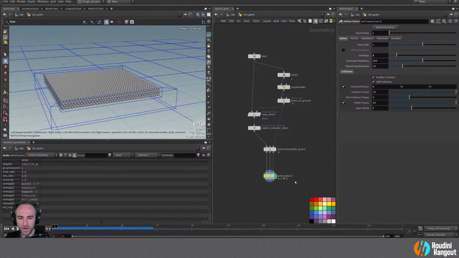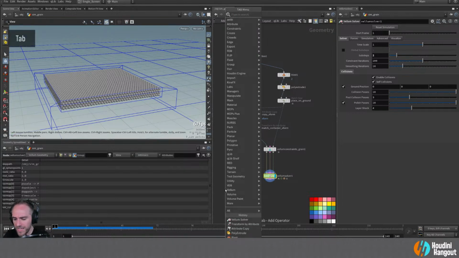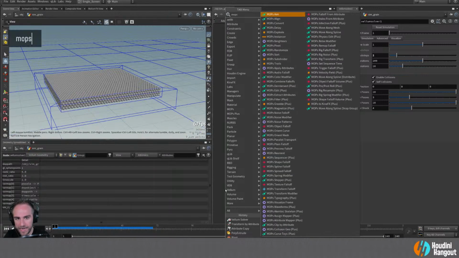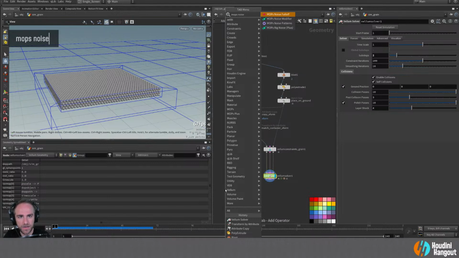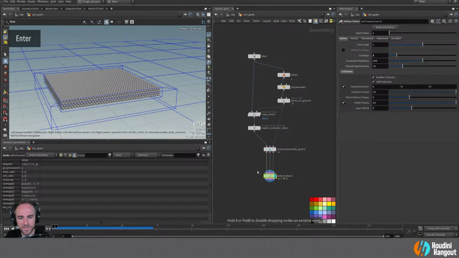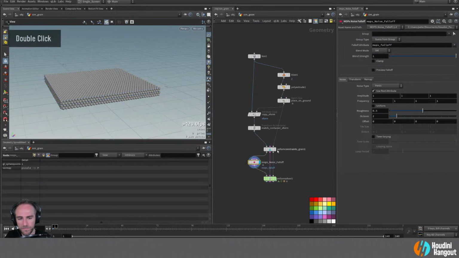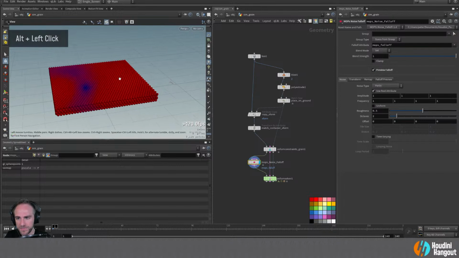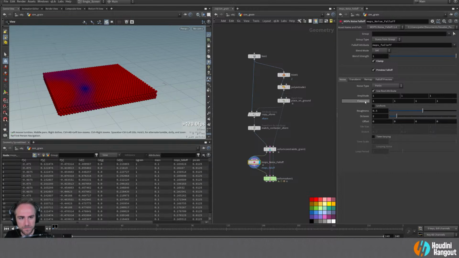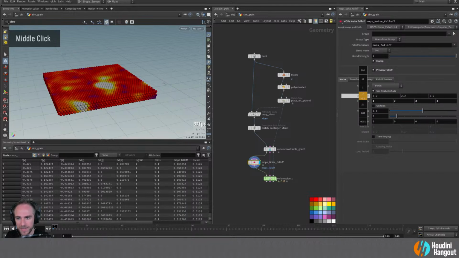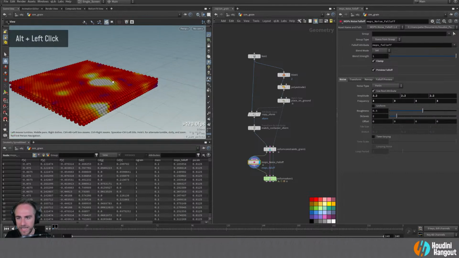Now, the other thing to note is that if we did something like, let's do a MOPs noise falloff. Let's just do that. We're going to do this on this first stream right here, a little noise falloff. We'll visualize this and preview this falloff so we can see it here. I'm also going to clamp it, make sure it just stays between 0 and 1. So here we can mess with the frequency a little bit. We could mess with the amplitude. So we've got some hotter spots here and stuff like that.